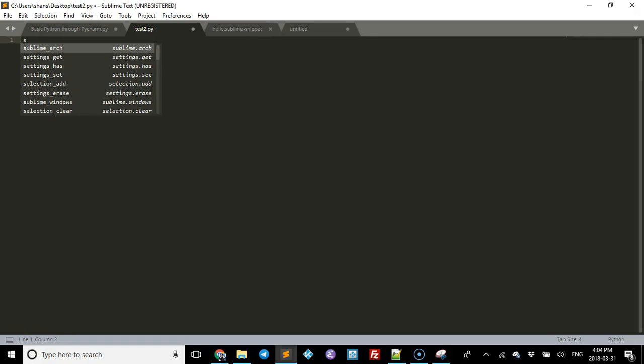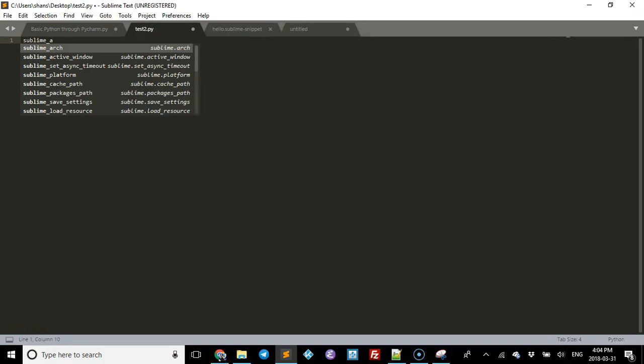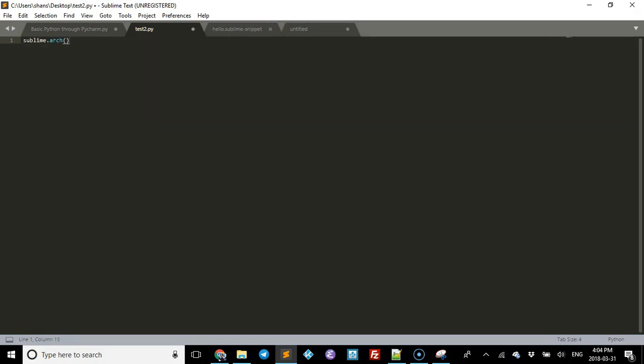So sometimes you've got to keep typing in order to eliminate other ones. And then you can hit enter, or you type class and just hit tab, and it'll bring you up the snippet that goes with that.